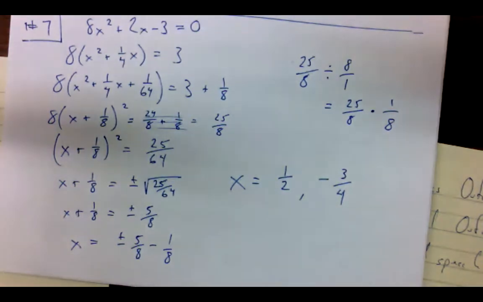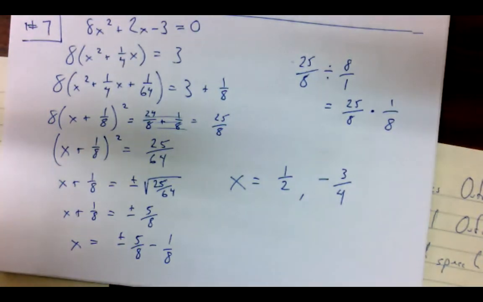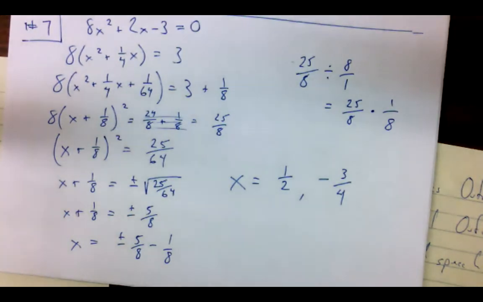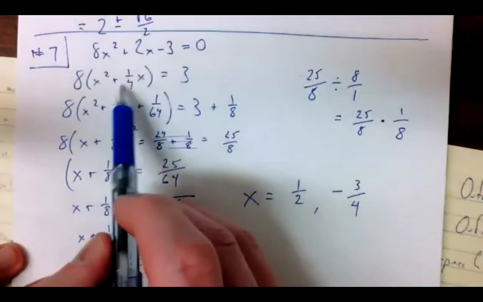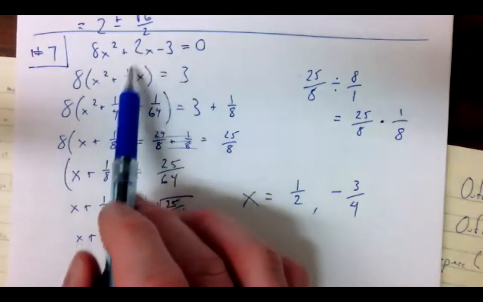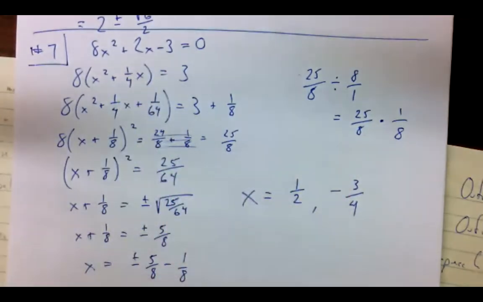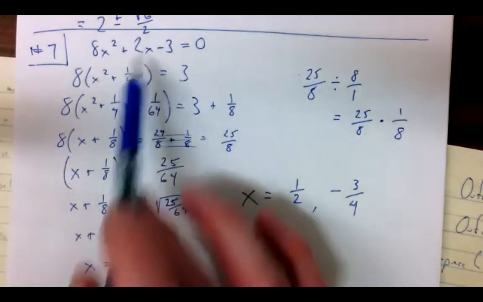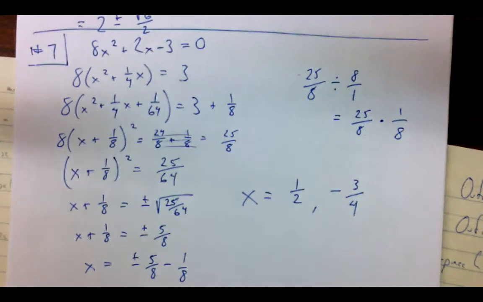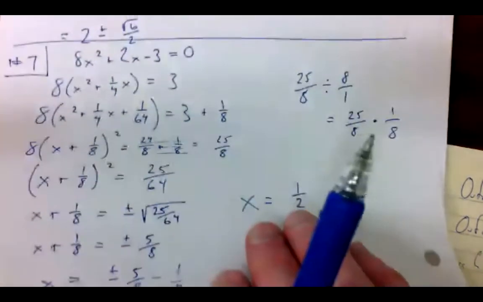Evan, you good? This was your question. Yeah, that's good. I was just confused about how you had to factor out the 8. Right. Yeah, it's gross. You get messy with the fractions. Like I said, this one thankfully was at least kind of an even fraction, but sometimes you'll get like 4/3 or 6/13 or something. All right, moving along.